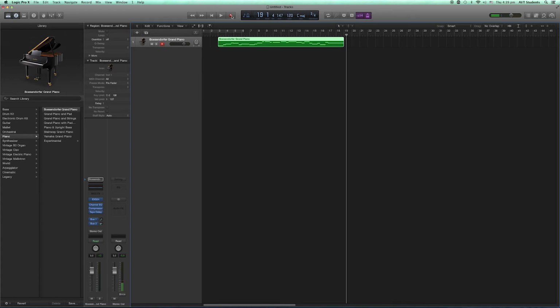Okay, you can stop the recording by pressing the space bar.